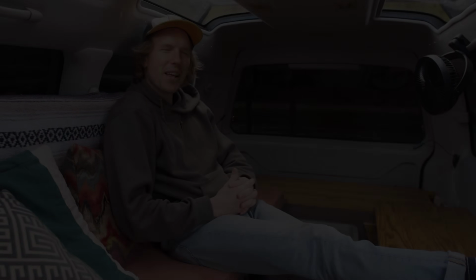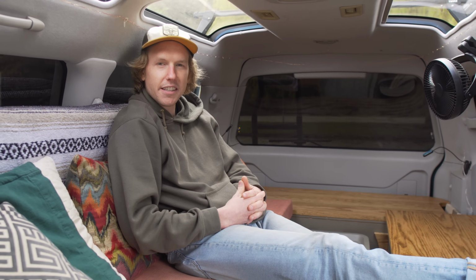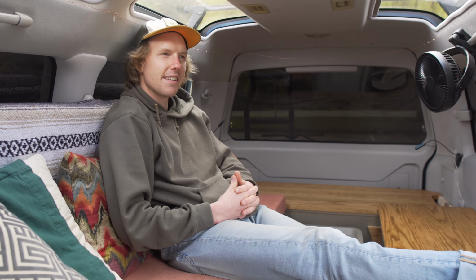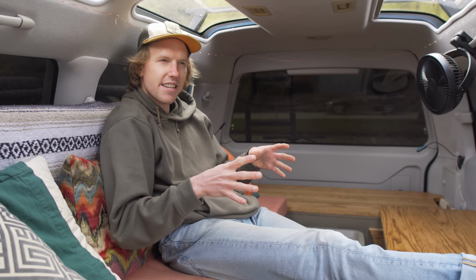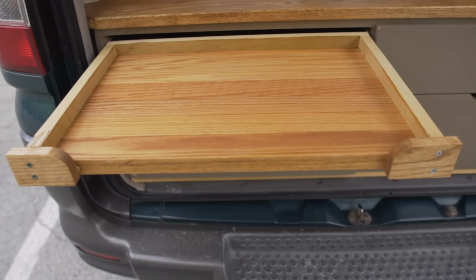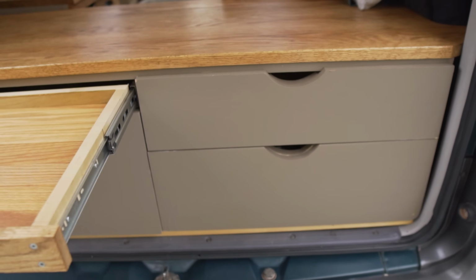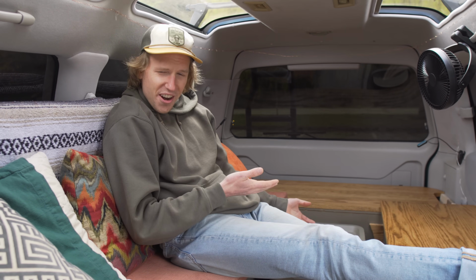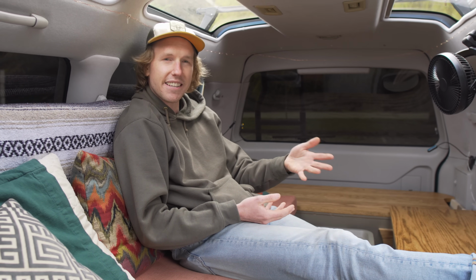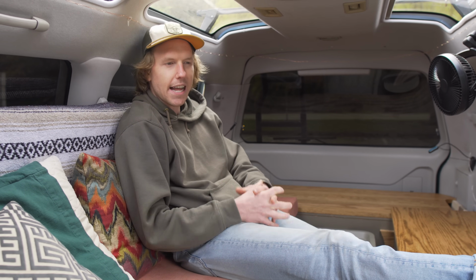I mean, usually I don't have my shoes on in my bed, but for you, I'll do it. So I live in a van because it's so much fun. That's it. I love travel. The ability to travel to the farthest places I can and yet have my home connected to me is unlike anything. I've done a bunch of international travel. I've lived out of a backpack for long periods of time, and there's nothing like having a house, a bed, a fridge, you know, storage. It's the next level. And like I said, I spent 3 months traveling here in the United States, and I had such a blast. And I came home, and I just want to keep going. So that's why I love it.